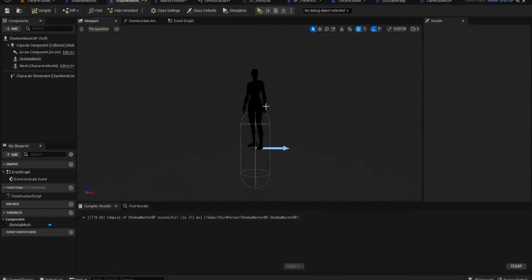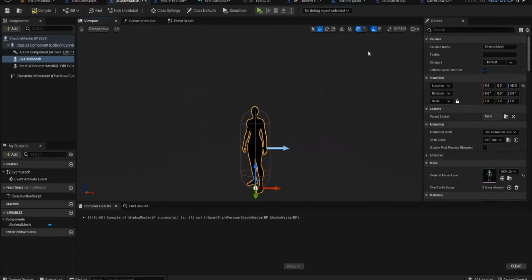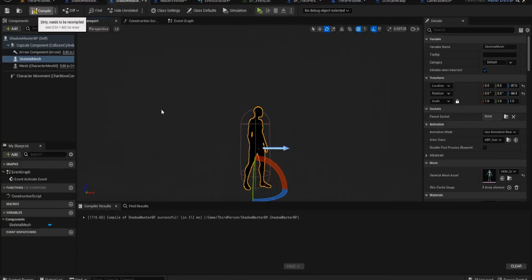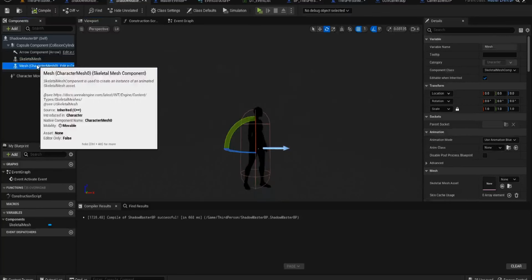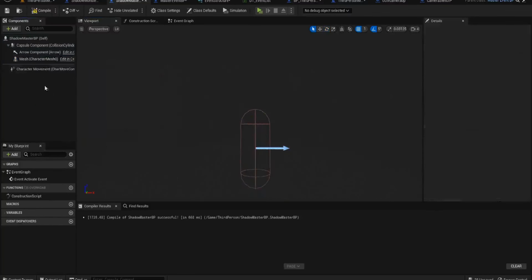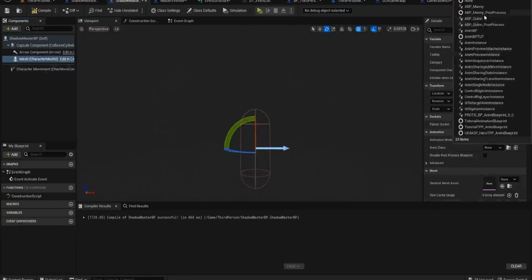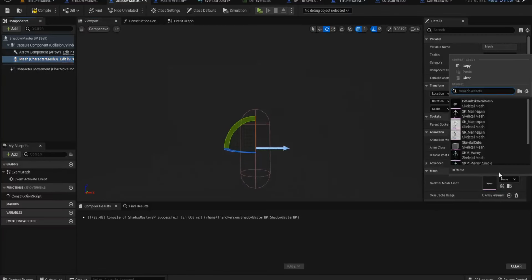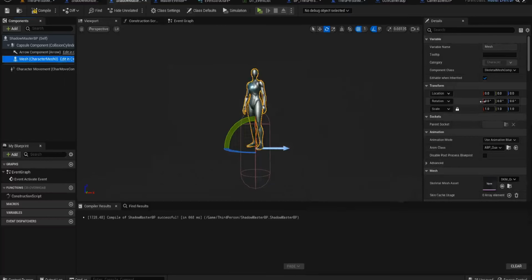And if we go to the viewport now, we've got a wonderful collision sphere, capsule thing, capsule component. That's what I was trying to say. And we don't need the other original skeletal mesh. Actually, we just need to set this up to what it was before. If we search for Quinn, set that. We'll obviously have to move it back down and re-rotate, and just reset everything up as it was.